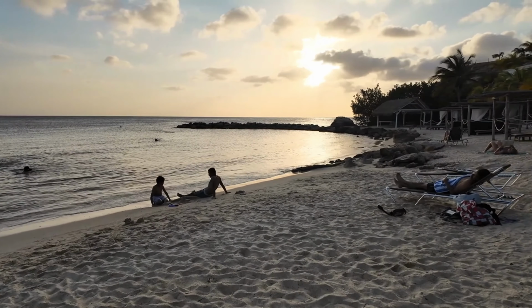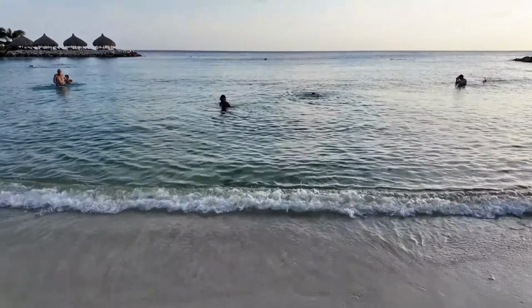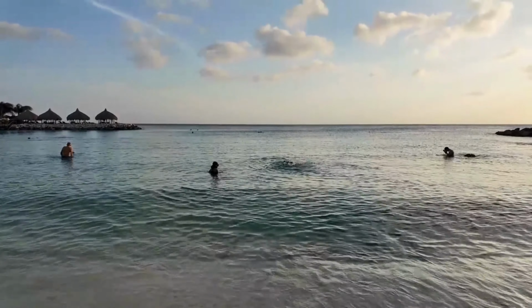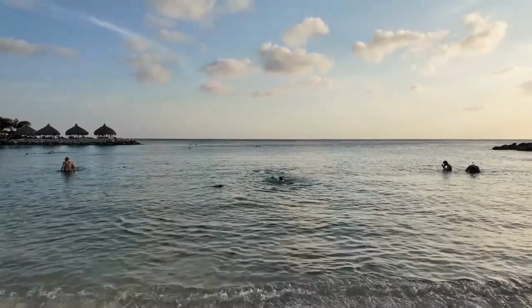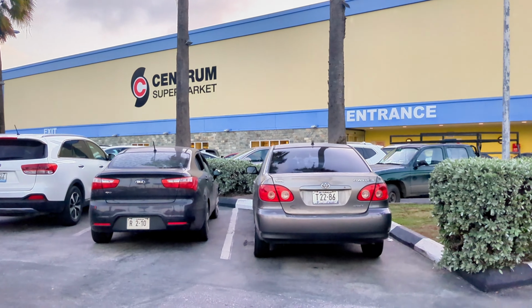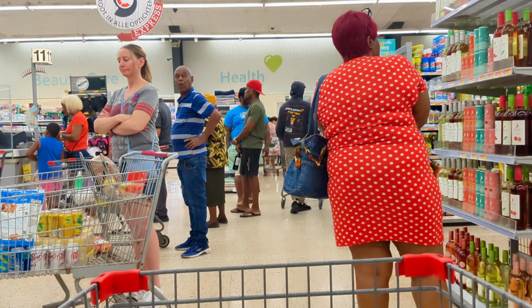This is our second time in Curacao together, but I actually used to come here as a child because my family lives here. My mom's sister has lived in Curacao for many years, and I love coming back here to visit her. The supermarket is not too far away. It's about a 5-minute drive from the villa, if that. And it was super crowded this day.